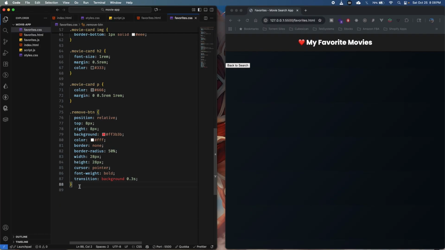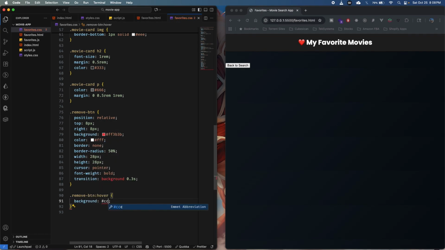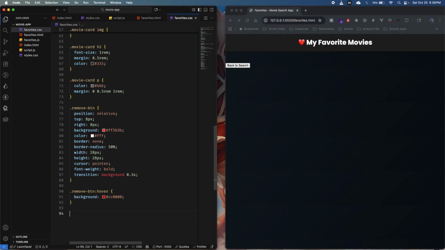Good. So now I want to have some change in the styles for the remove button on hover status. So let's put here hover. And here on the hover, I want to change the background. It's going to be CC and then 4 zeros. 1, 2, 3, 4. Excellent. So after this, I want to give some styles for the empty message.